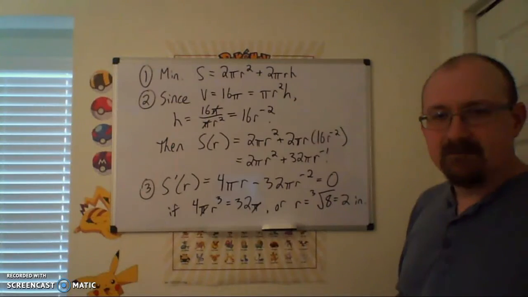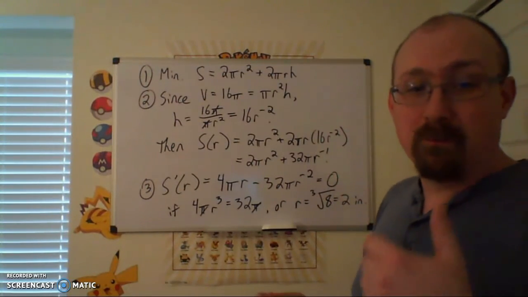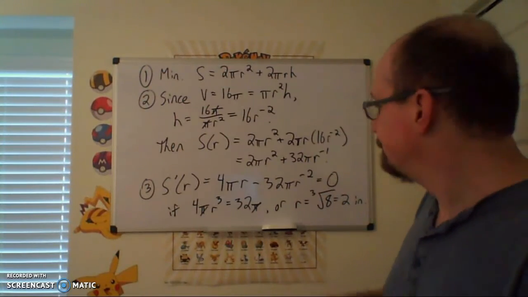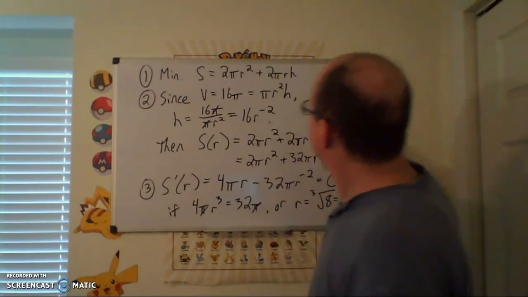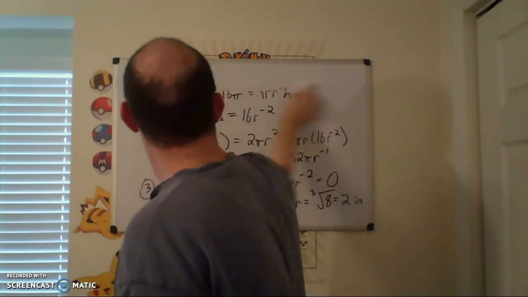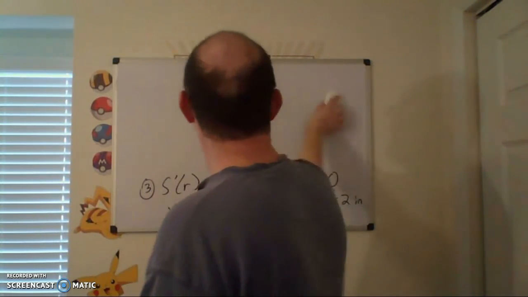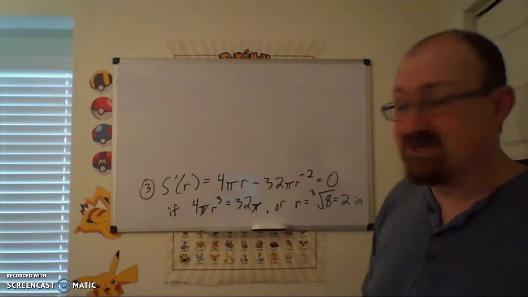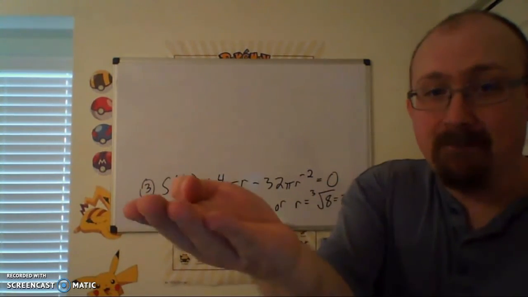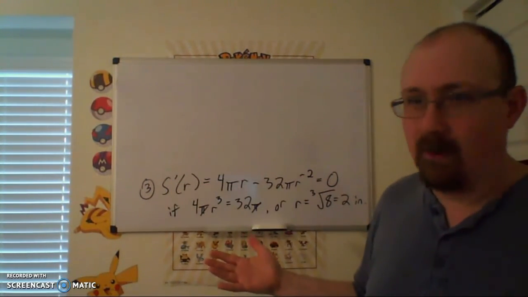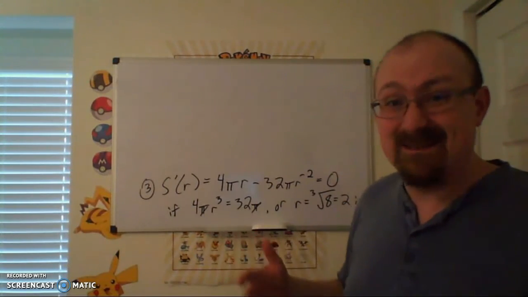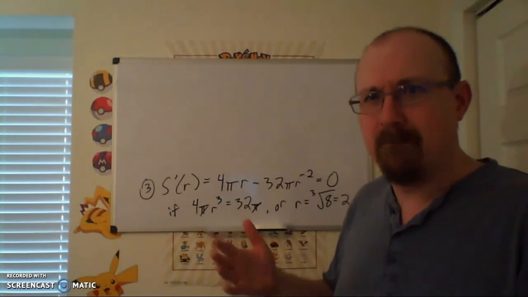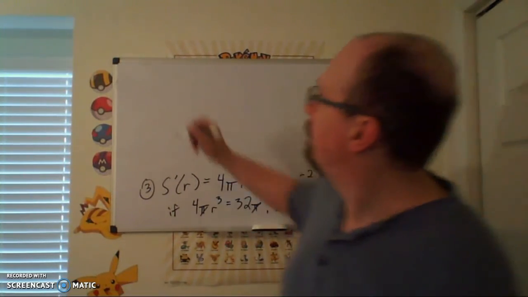So the last thing we need to do to get r by itself is calculate a cube root, and so we have an r value of 2 inches. Awesome. As we've seen previously, our bosses probably aren't going to be too happy if we just stop and say, r is 2. Pay me, please. That's not going to end well for either us or our bosses. So we need to answer the actual question, determine the dimensions of the can that they should set up their manufacturing system to put up for them.